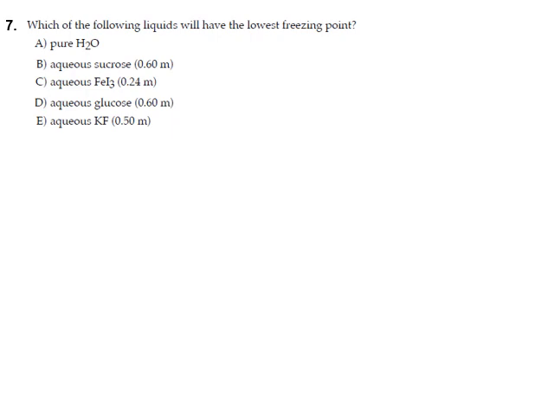Which of the following will have the lowest freezing point? Remember the formula here is that we are going to get the change in temperature, which in this case we want the highest change in temperature because when we subtract it from 0, we get the lowest freezing point. So which one of these things is going to give us the highest value for delta T? Remember the formula is iMK, where i is the number of particles, m is the molality, and K is the constant. But the constant is going to be constant for all of these, so let's just get rid of it because it'll be the same for all of these.